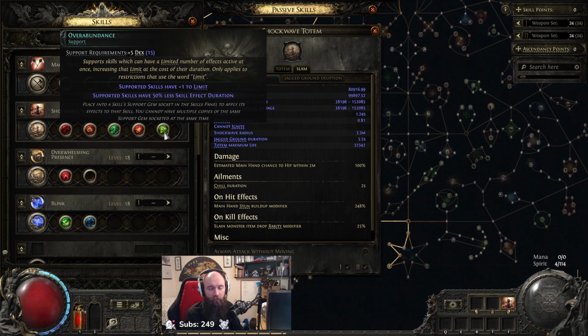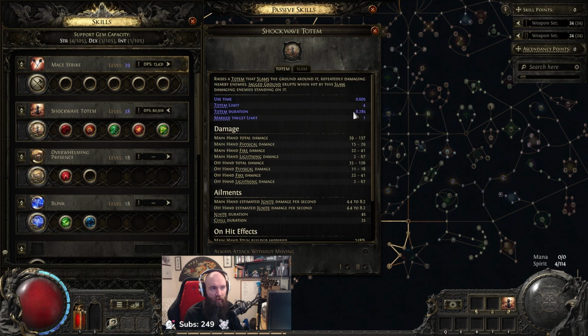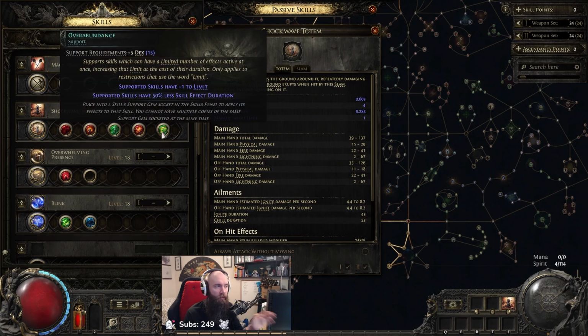That just means we get that +1 limit, but they have shorter durations, but we get a little bit of duration here and there, and it feels just fine to still use them as a totem, so it hasn't really been a problem. 8 seconds is plenty, and most things will move out of the totem's range within 8 seconds anyway, and you're going to be placing them down a lot more often, because heavy stunning something will cause it to be knocked back, so you're going to be moving them around. It hasn't felt bad, and that +1 is still a very powerful link there.